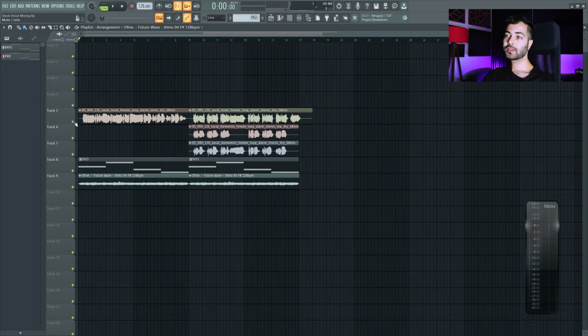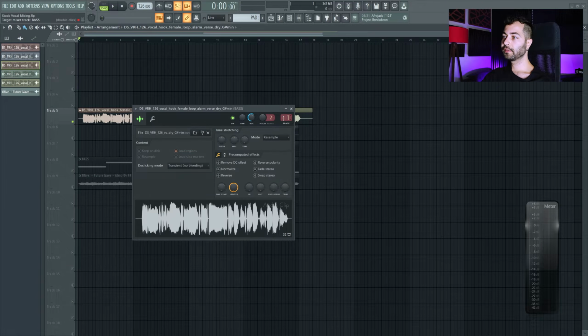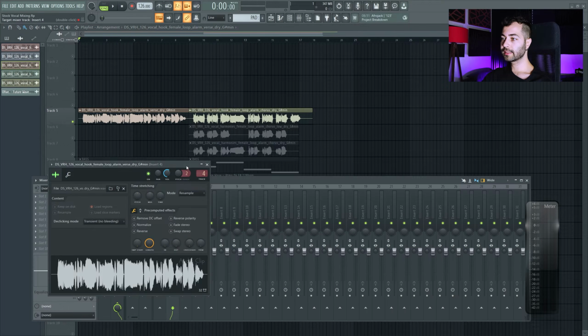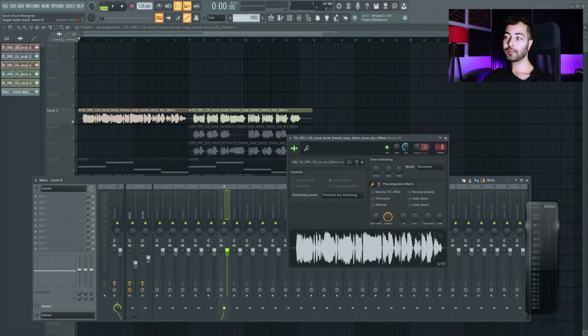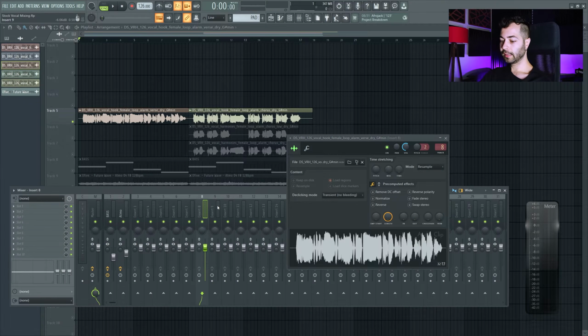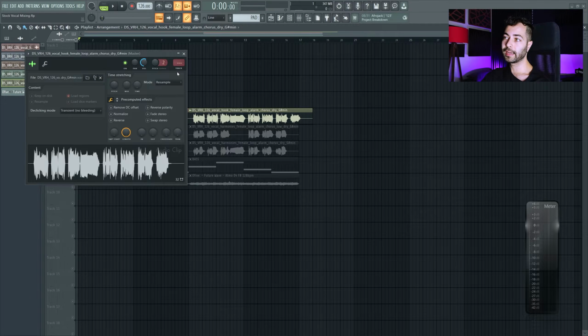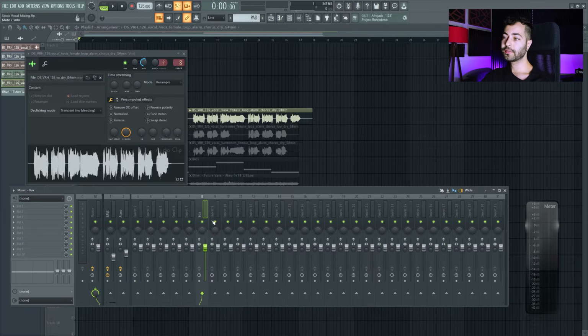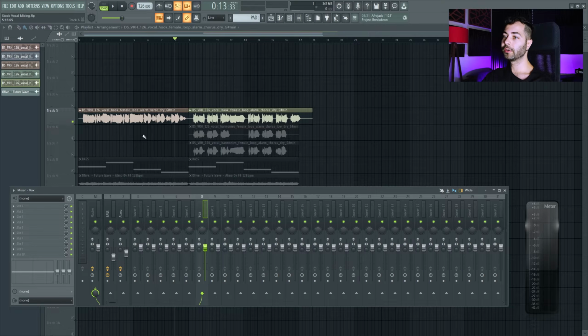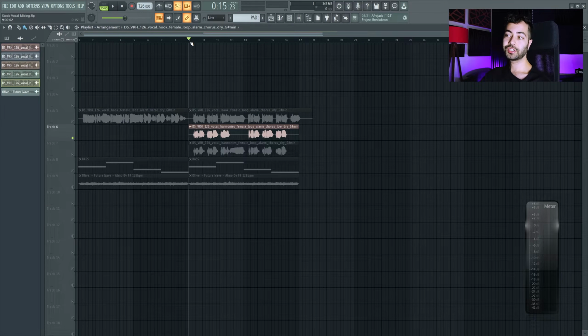So let's first start routing the vocals. The first thing I should do is route one of the main vocals to some empty channel, and let's rename it Vox. And the chorus vocal is also a dry vocal, like the main vocal. That's why I like to route the same kind of vocal to the same mixer channel. Now both of the main vocals are routed to the same channel, but let's check what we have as the backing vocals.